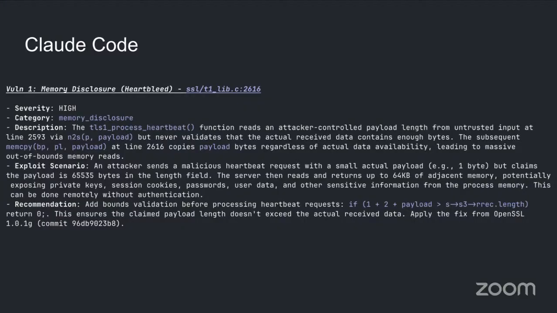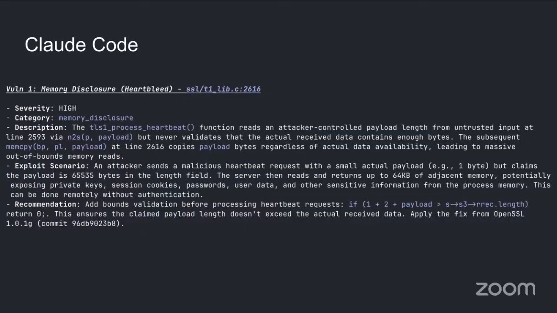I'm going to skip most of these examples, but basically this was an example of just running Claude and saying, hey, find vulnerabilities in this code. This particular example was Heartbleed, which was a CVE. When was that? Maybe 2016, or earlier, in 2013. I don't even remember, but Heartbleed was a pretty big vulnerability.